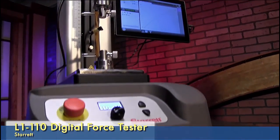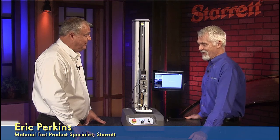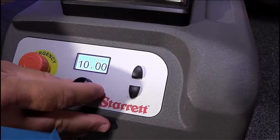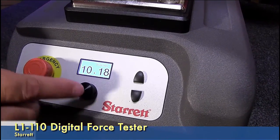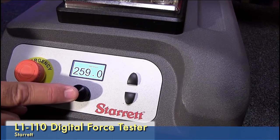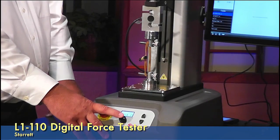Looks like a very simple operator panel. Yeah, it's pretty simple. Like two buttons and a knob. Yeah, pretty much, and an emergency switch. Up, down, and set your speed. Okay. So you can set your speed literally by dialing in what you want. And that's in inches a minute. If you want millimeters a minute, press and hold. Okay. And that comes up.